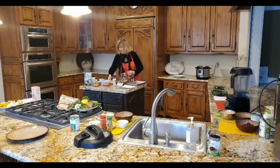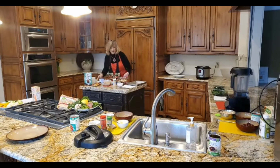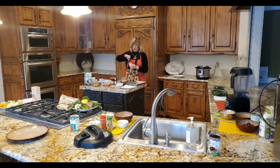And then to kind of help it hold together, I'm going to use some quinoa. And all I've done is just cook this quinoa in broth. And again, I'm using a little less because I'm going to make, but that way we've got the fiber along with. Let's see, did I leave anything out? Make sure I've got my onion, my parsley, and I've got celery in here too. I chopped it all up together. I forgot to tell you I chopped it all up together. Oh, and horseradish. I knew there was a big ingredient I was missing. I love adding this little bite of horseradish to it because if anybody worries about canned salmon, what this does is it just takes out that kind of canned flavor and gives it that fresh pop.